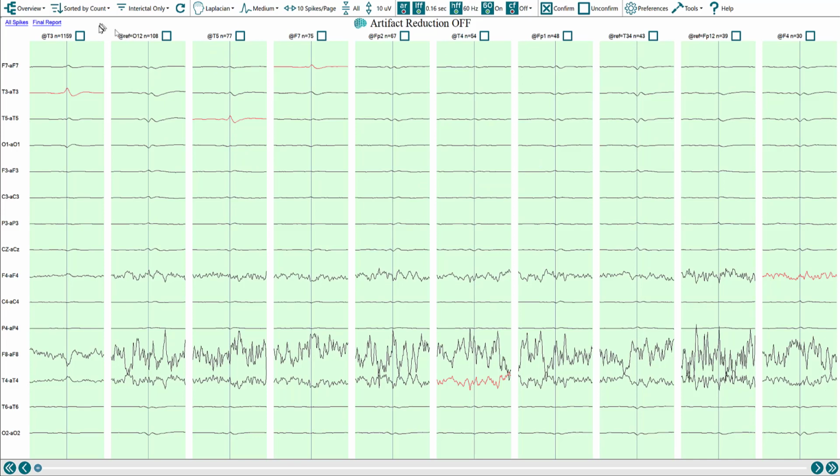So some of the new things that are in version C and later are you have an ability to select all spikes, which would include spikes that are detected during seizure detections, or the default, the new default, which is interictal only. And so what this will do is show spike detections that do not occur during a seizure detection simultaneously. So that's the first change. The next one is you can change how they're ordered.